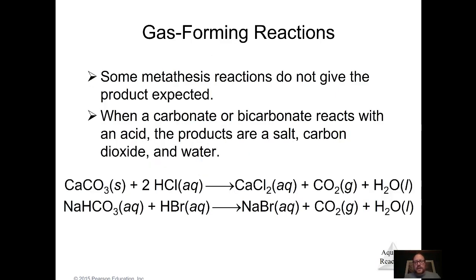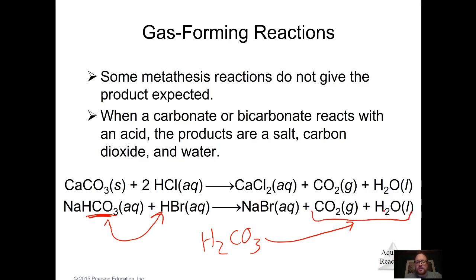And finally, number 3 is going to be gas-forming reactions. There's really two main gases you need to be on the lookout for to know that it's a gas-forming reaction. Okay, the first is when you do an exchange reaction where the product would normally be H2CO3. Okay, so in this case, when you take HCO3 as the anion and you mix it with the cation over here of hydrogen, you would think, okay, well, H2CO3 might be the product. Okay, what happens is this is a very unstable compound and it quickly decomposes into carbon dioxide and water. Okay, so this is just one exception. You have to watch out for it to know that that is going to form CO2 and water.